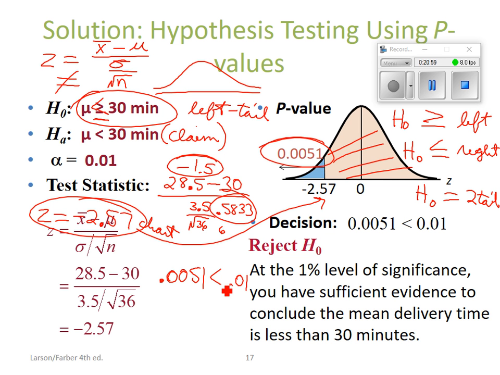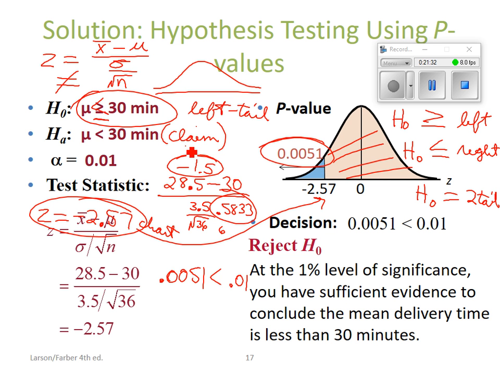We reject the null. Now remember, the claim was the alternative hypothesis. Are they ever going to be equal? Not very often. If they're exactly the same, then we go with this one, we reject. Or equal to, yeah, I guess, but I just don't write it down here because not very often is it going to come up exactly the same. So if you just remember less than, reject, greater than, fail to reject, it might make it a little easier.